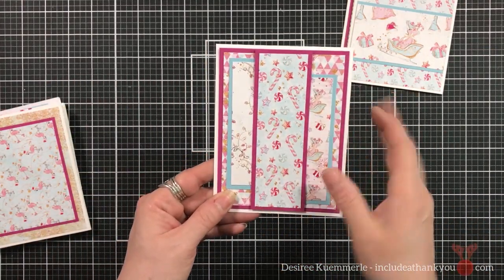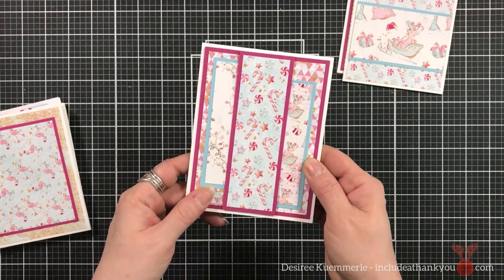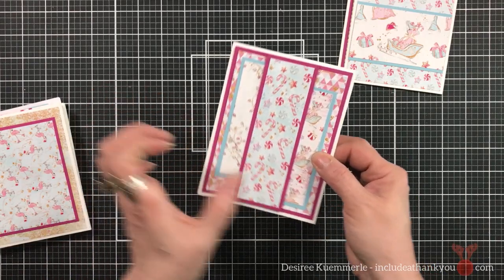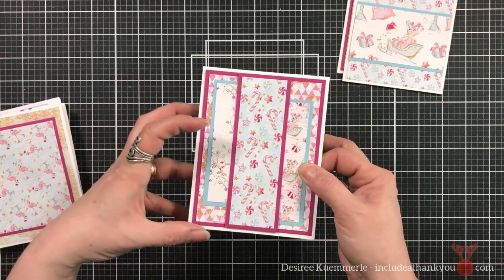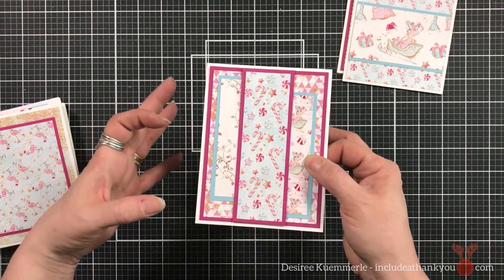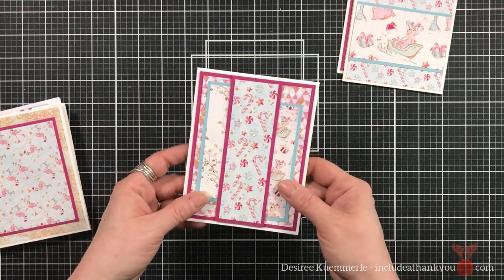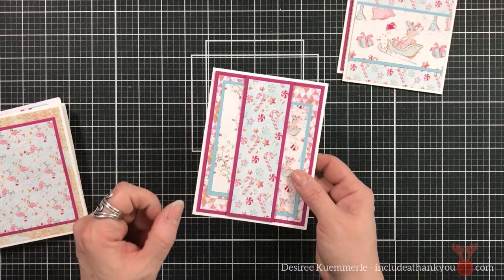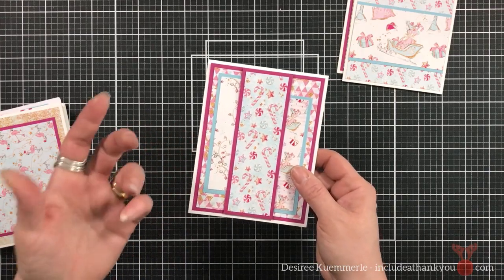Creating multiple bands. By doing this and creating the two different bands, you're kind of saving your paper as well, because you're cutting it down and it's sitting underneath this wider band. So it's a way to stretch your solid cardstock and the pattern paper. If this is a pad that is truly precious to you, because we all have some of those pads. Oh yes, and we all have our favorite companies.